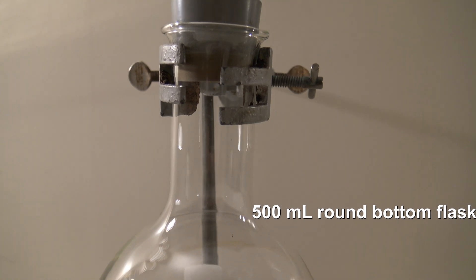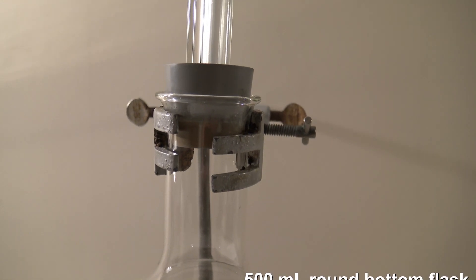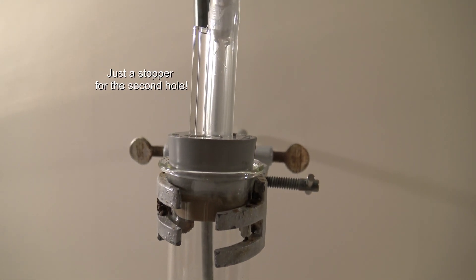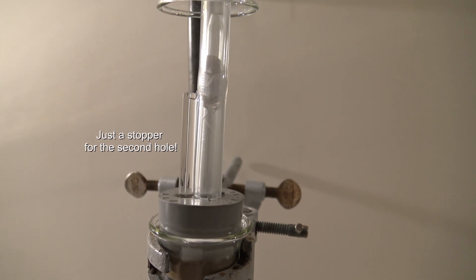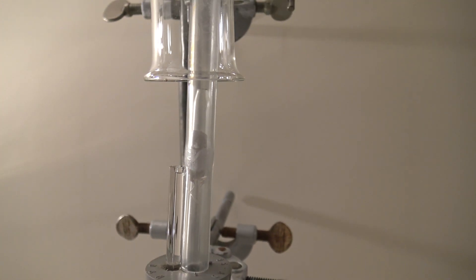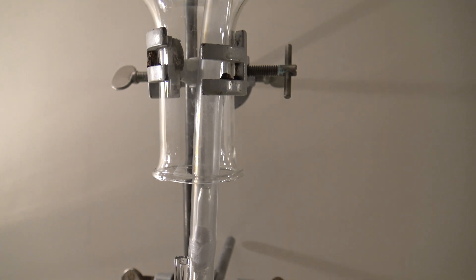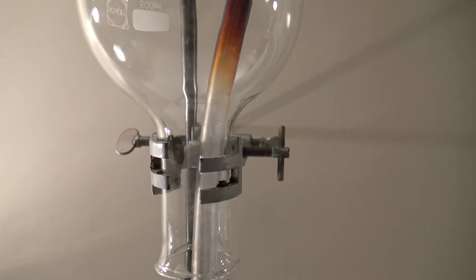Two 500ml round bottom flasks are attached to a ring stand with the upper one being upside down. The lower one can be closed with a stopper and a glass pipe which is connected to a hose. The hose is long enough to reach to the bottom of the upper flask.